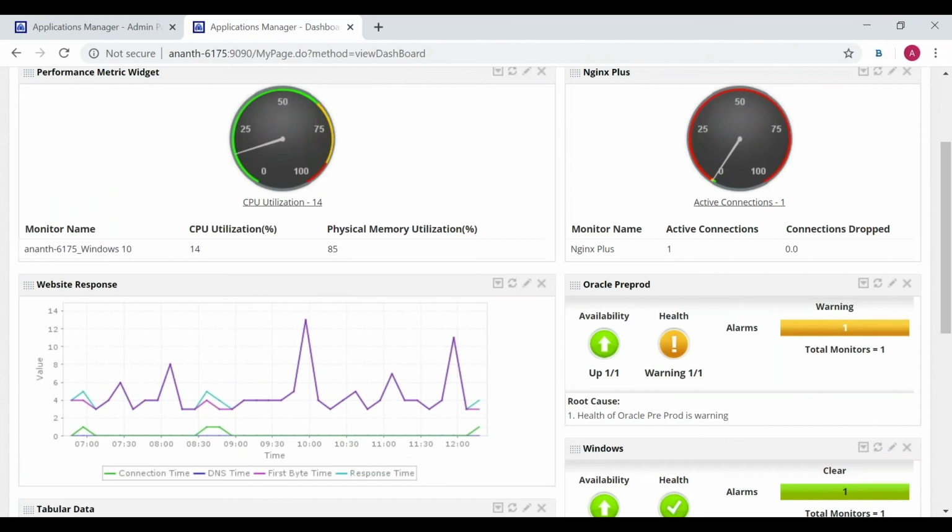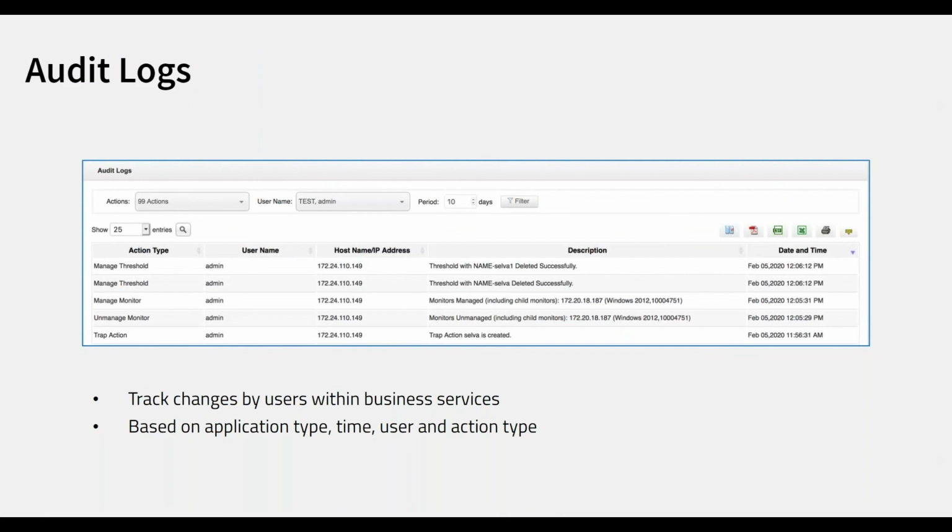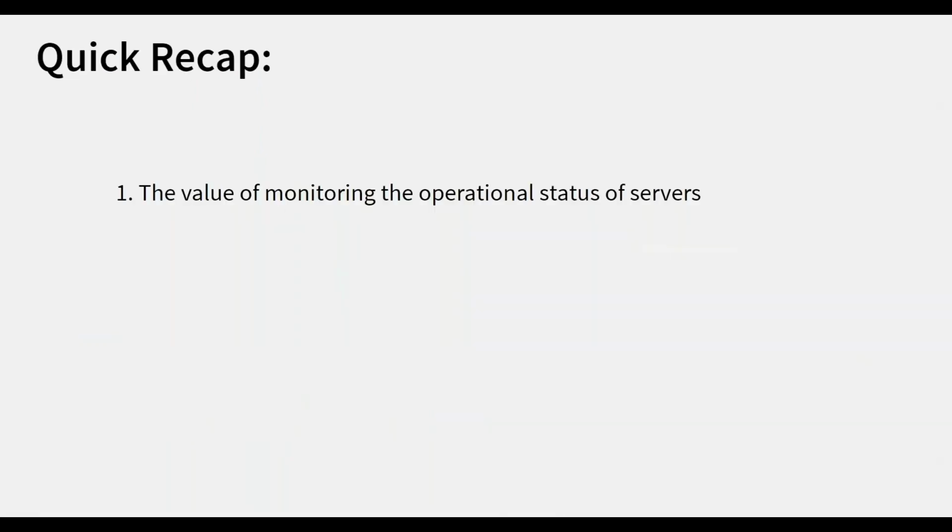That brings us to the end of the items we had to discuss in today's agenda. I hope you've got the things that we discussed today, and I hope the questions that you have been asking have all been answered through the chat panel. Let us quickly go through a recap of the things we saw today, and then we will be open for Q&A with my panelists. So where did we begin?